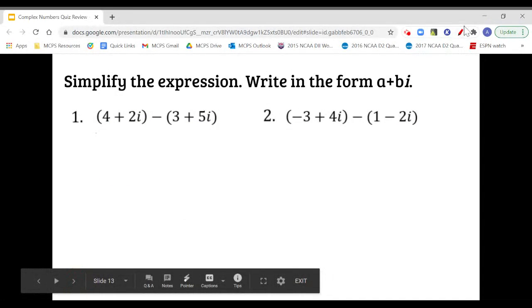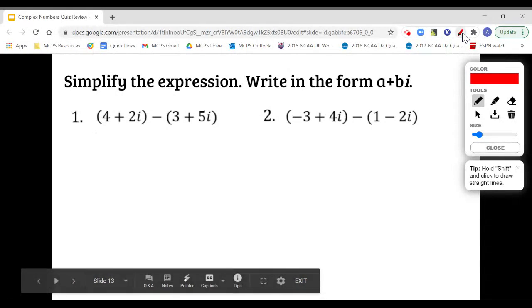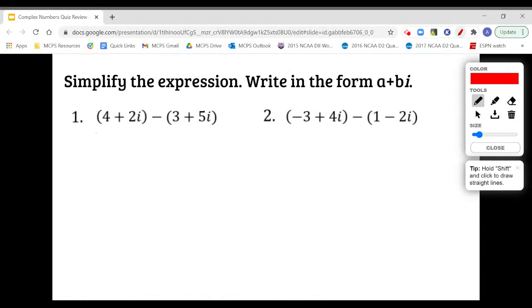Okay, here we're moving on to subtraction. In the last couple problems, I told you that the parentheses weren't really indicating anything because there was nothing outside the parentheses to be distributed. That is no longer the case because there is a negative sign outside my second set of parentheses, right? The first set of parentheses, there's really nothing happening there. 4 plus 2i is just hanging out, so I can just go ahead and rewrite that.